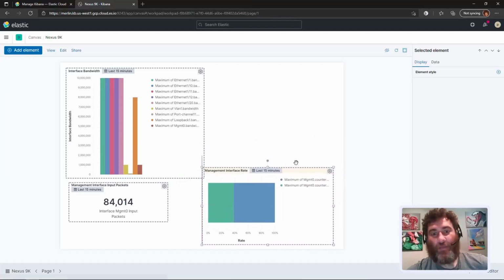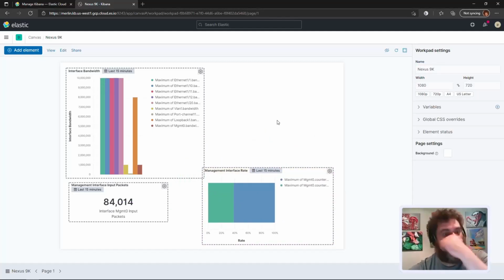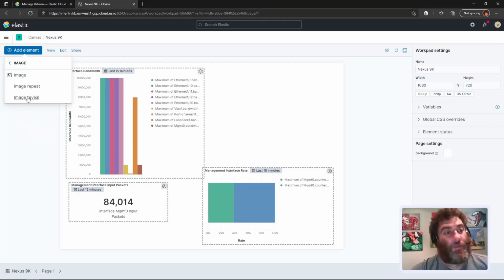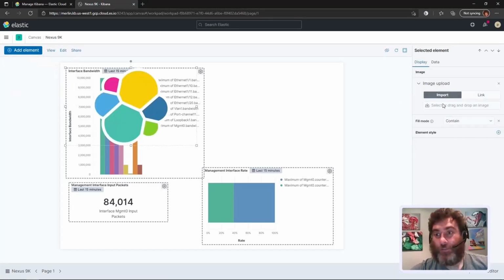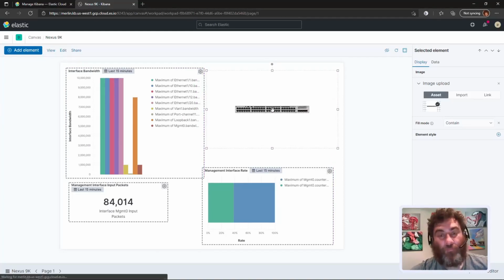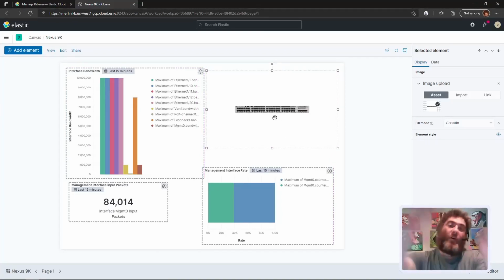Anyway, you kind of get the idea, and this is just clunky, right? What I think would be neat is if we put, and we can do this, I can add an element, an image, and let's upload this, right? I could add a Nexus 9K, and then have call-outs and arrows from the interfaces with their input rates or whatever you think of, right? I'm just playing, this is totally neat and fun though. What a cool tool.